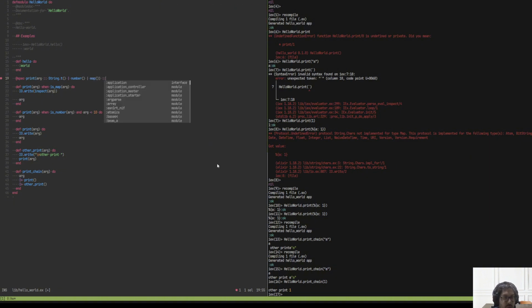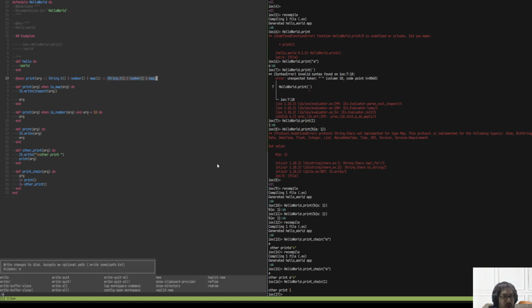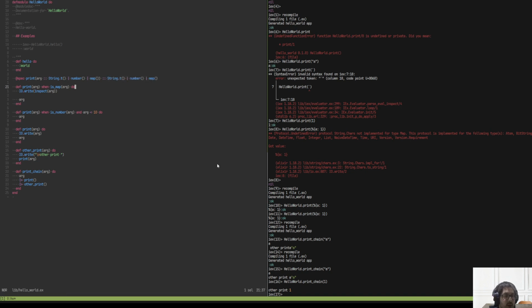This is the only thing that I want to receive, and I'm going to return this. Yeah, and the same thing here in the other print, but the difference is that in the other print I'm going to return something because I'm going to return here the print.